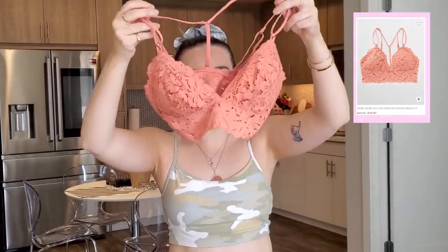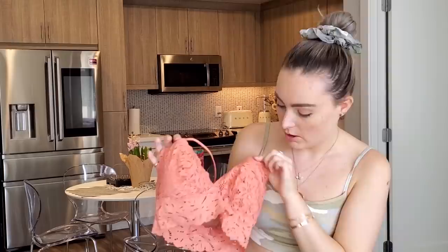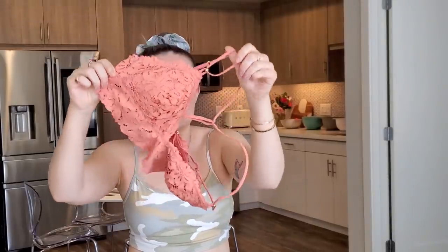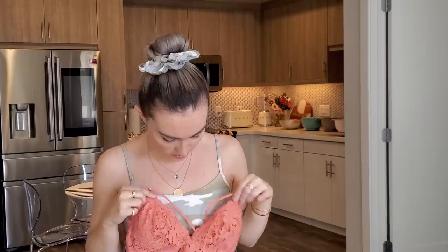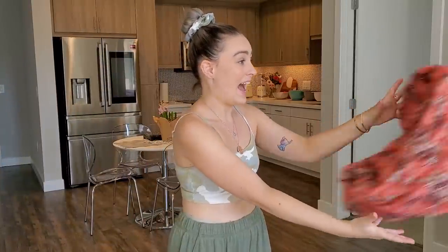I also got that same bralette in this kind of burnt color. Is that what you would call it, Neve? To me, it's copper. Okay, I'm blind, so really. It's copper to me. So this coppery orange-brown color. And I love, like I said, all these earth tones. Love this. Such a pretty one. Let's see the back. Oh, very pretty. Here we go, skirt.